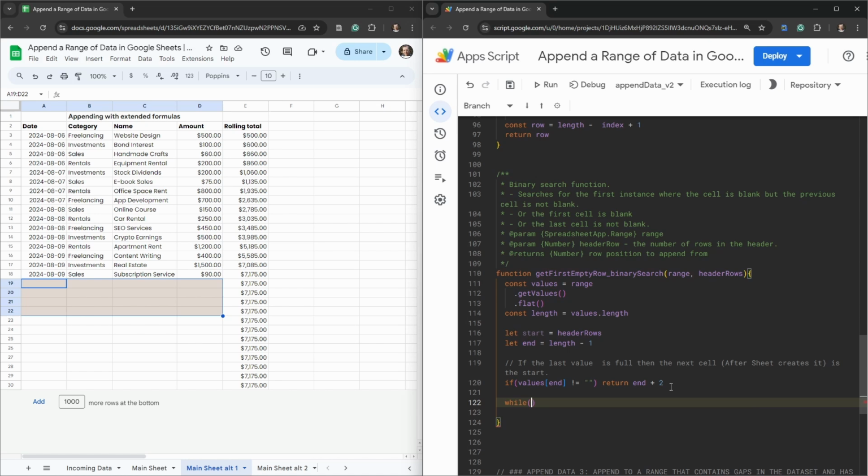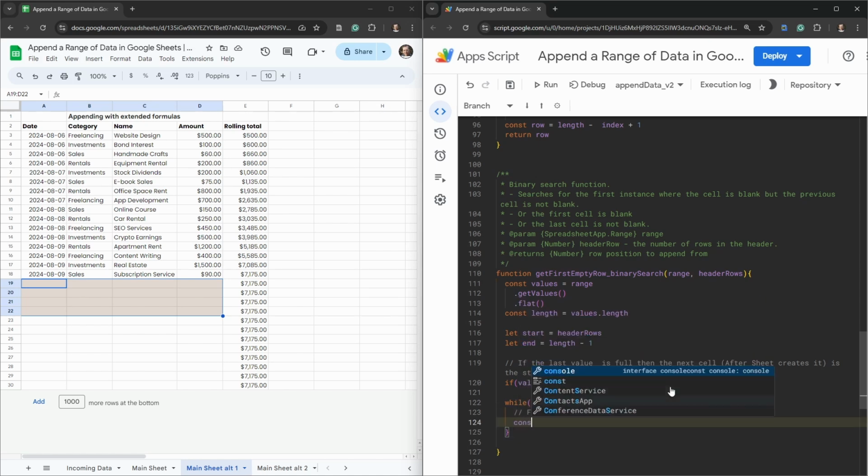Here we're going to use the while loop, and that has a start. We're going to say if the start is less than or equal to the end, let's do the thing. The first thing we need to do is find the middle value of the existing numbers. So we'll create a constant variable, and this will stay constant within the while loop.